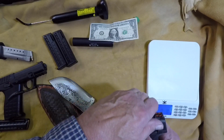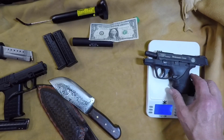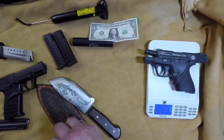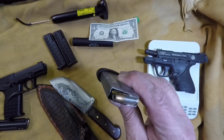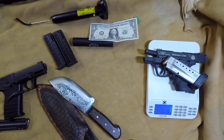We're going to take a look at this one. Smith & Wesson Shield. Very common carry pistol. Unloaded, 1 pound 3 ounces, 2 7/8. 1 pound 3 ounces. Magazine. Got a loaded magazine here. It does have a little bit of an extension. I think it carries one extra round. So we're going to put this magazine on here and see what it weighs. 1 pound 9 ounces and change.